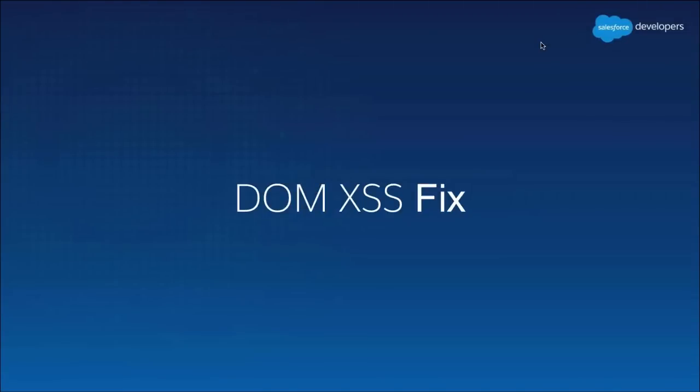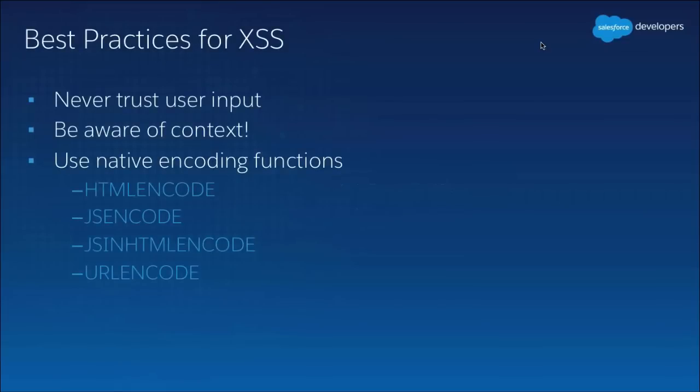Before we move on to the next category, I'd like to go over just some quick good practices for cross-site scripting. Just remember to never trust user input. You don't know what could be put inside of your application. It's even worse if it's persistent. So always assume that there could be dirty characters, like control characters, that are part of the user input. So always do proper output encoding.